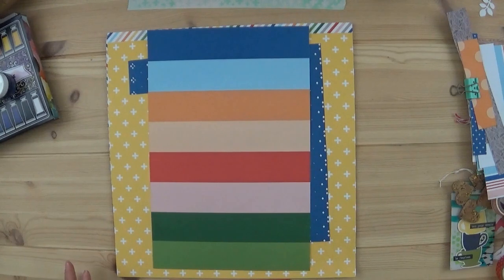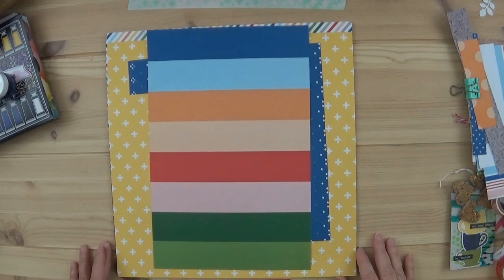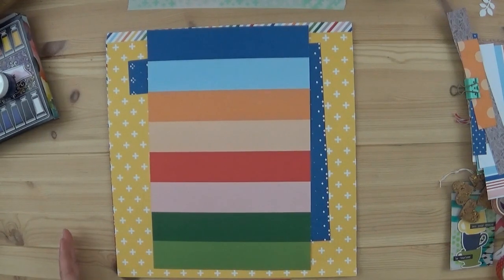So here is March mini kit Monday, my kit for the month of March.